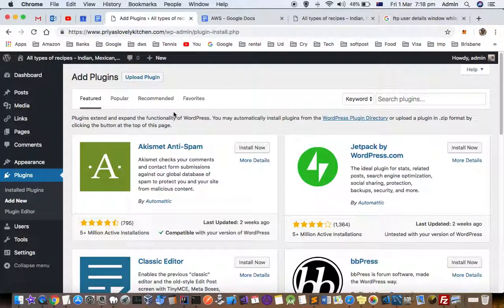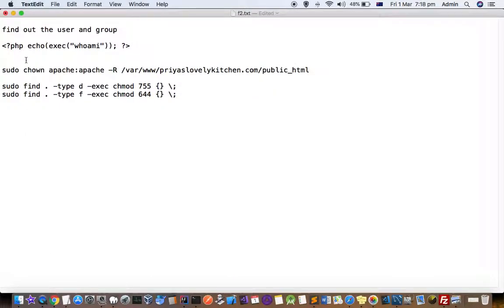So how you can fix that issue in WordPress is this: the reason the error comes up is that you haven't set the owner of your WordPress website properly. First of all, you have to find out the owner of the PHP process. Normally, if you have PHP installed on your server, you can execute this particular command, and that way you can find out the owner of your website.